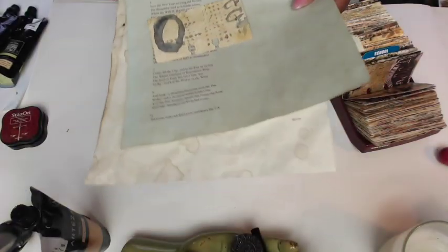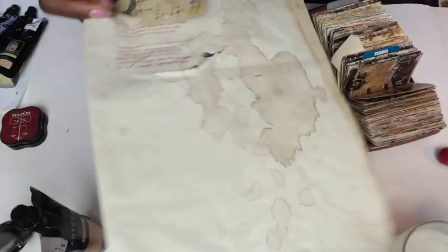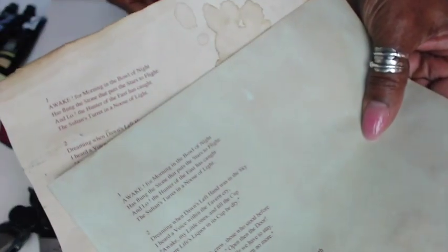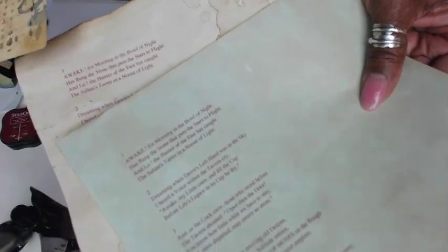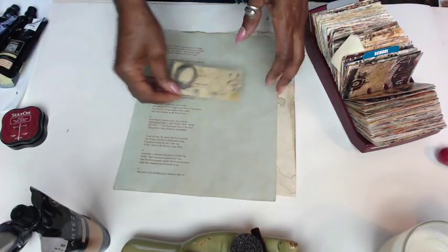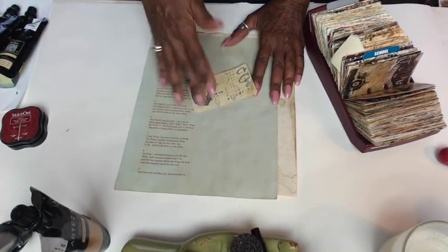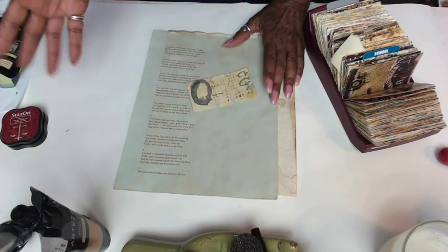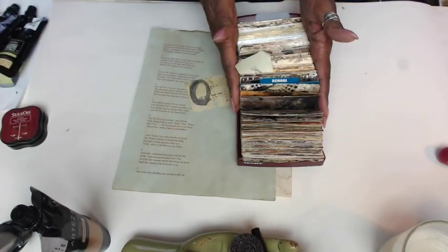So this is a no-no. But this we love because it really adds to the quality. I started printing it out here in my printer jam. It was just the way I did it. But here you can see how it looks on this color as well. And that looks yummy too. So I may play around with one or the other, but the point is, go ahead and select your writings. It could be poetry. It can be a short story, prose. It could be something you've written. It could be a series of quotes. You could literally just take a lot of your favorite quotes and put it in here.